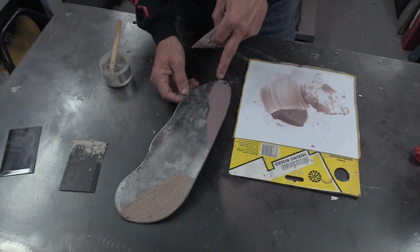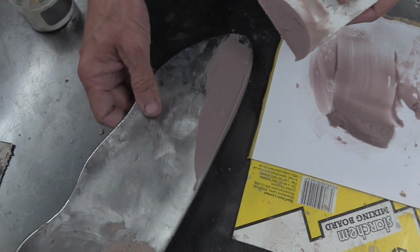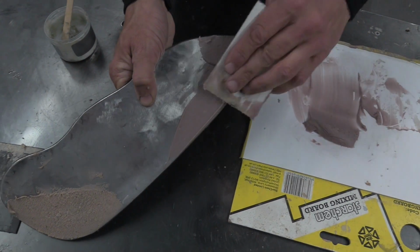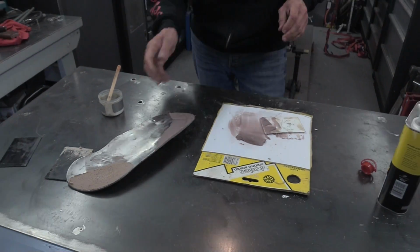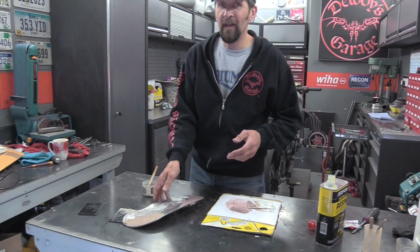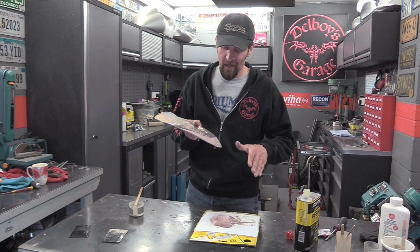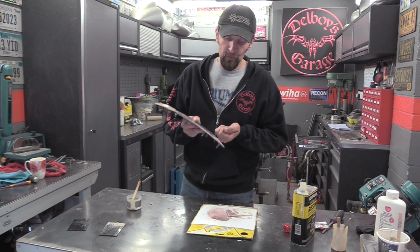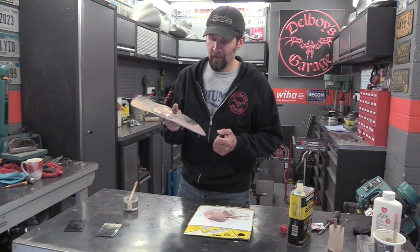Right, let's let that cure as well. See how it sets. Because what's more interesting, and I think a great way to tell whether this is a body filler and would make a good substitute in an emergency, is whether it sands down and behaves in the same way, and whether it's firm. Because once that's set, we should see whether it's flexible or not. Let's give that about 15 minutes to go off and come back to it.